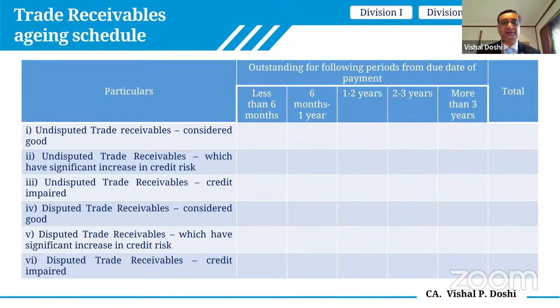So whether that is technically right, you must have adequate audit documentation to justify that. Disputed hai, there can be a significant increase in credit risk or there can be a credit impaired. So now what can come into a significant increase in credit risk? Like I said, कि कोई dispute चल रहा है where the client is confident कि हम ये case जीत जाएंगे, therefore I need not make a provision against that. But there is a significant increase in credit risk because it is disputed, right?